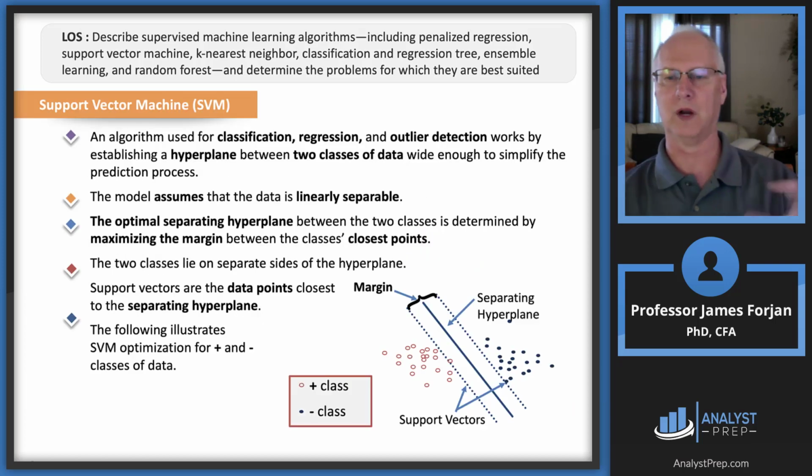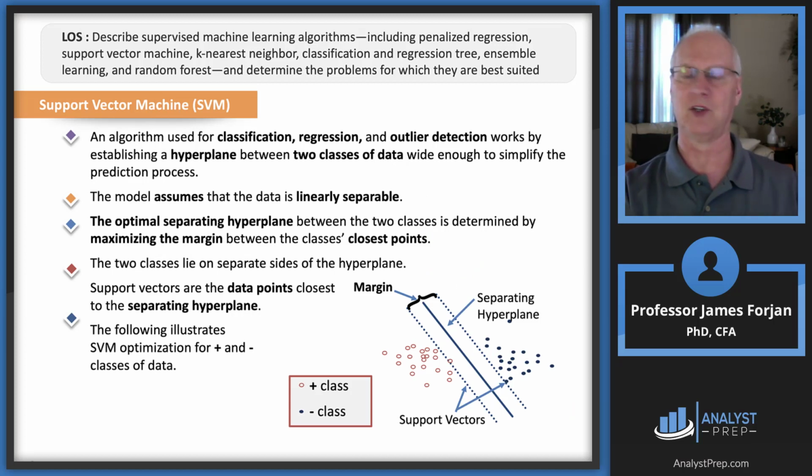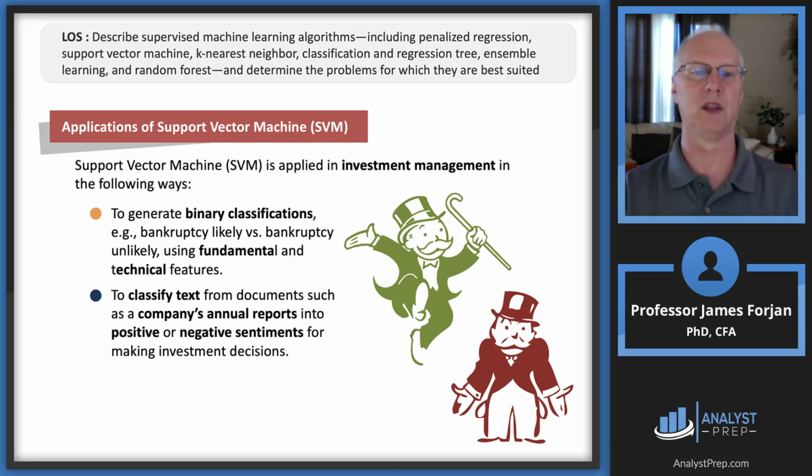So let's go back here. What did I say? The empty circles were from the balance sheet. So you could find out some positive things you can learn from the balance sheet, like, just for example, an increase in total assets. That might be good if we're looking for corporations that are increasing their size. And over on the income statement, we could look at revenues or expenses in that same manner. So remember this, I think this is a great exam question. So the SVM, so binary classifications, and be able to classify information from annual reports as either, hey, we like this or we don't like it.